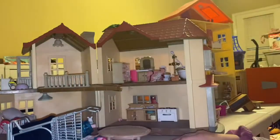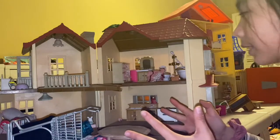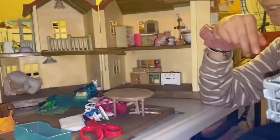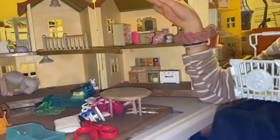Real video. So guys, you see this Calico Critter house is a mess. Look, we have Barbie things. So first up, I feel like we should clear everything that we're not going to use in it, like scissors. What is that doing here?